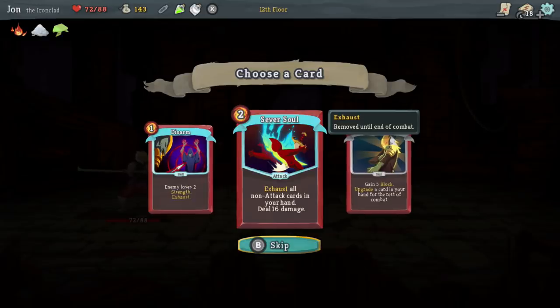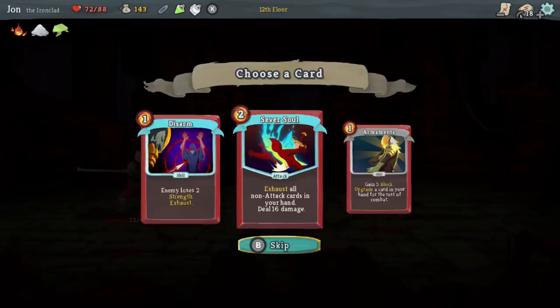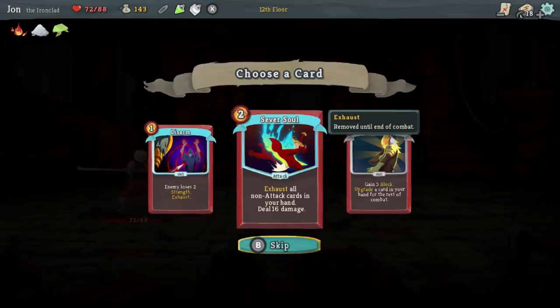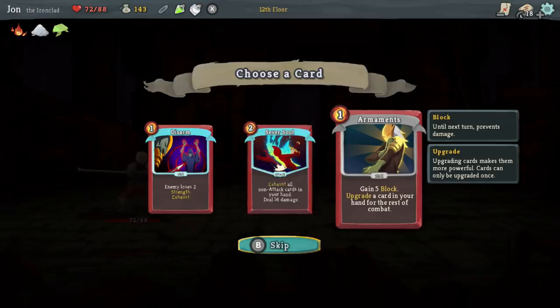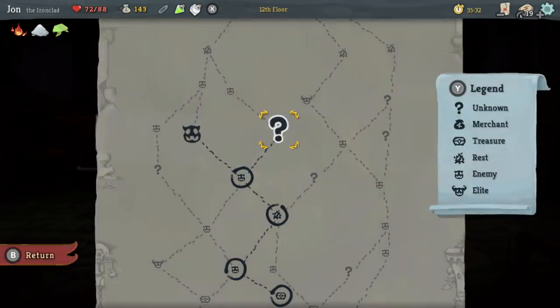What have we got here? Ooh, Sever Soul. That seems a bit on the extreme side. Exhaust all non-attacking cards in your hand for 16. I mean, it's not bad in some ways. And hang on, I've got a special ability when I exhaust cards, so that's actually not terrible either. Armaments, gain 5 block. Upgraded card in your hand for the rest of combat. Ooh. I tell you what, 5 block for 1 action point isn't that terrible anyway. Yeah, you know what? I'll take that. That's alright, because then I can actually improve a card too.